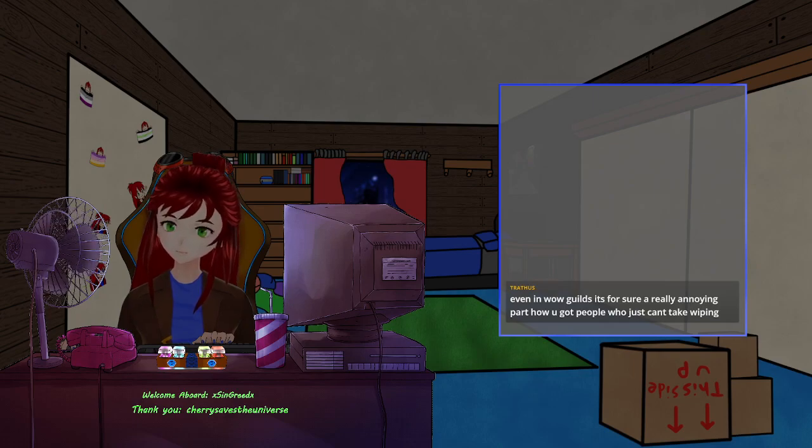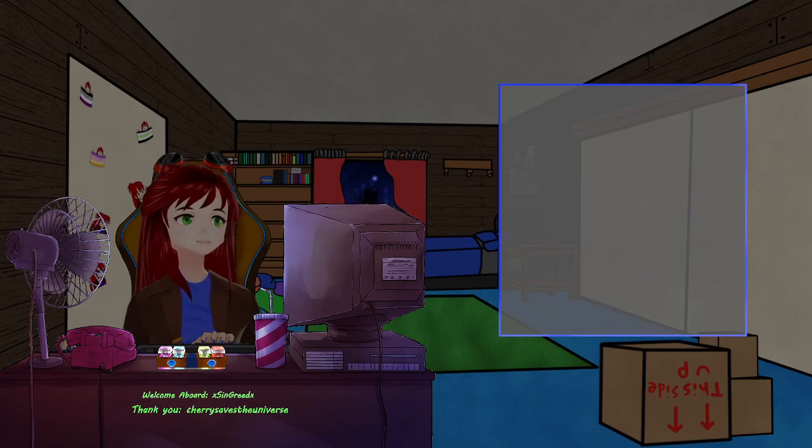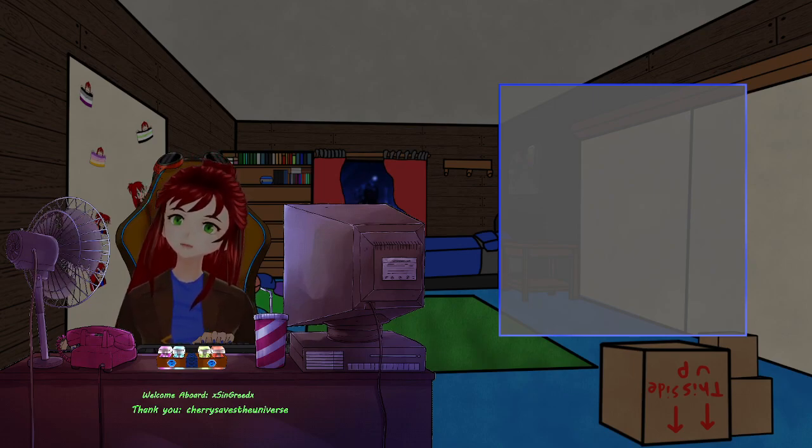Granted, it's got Strand of the Ancients. No, it doesn't have Strand of the Ancients anymore. Strand of the Ancients is gone. I wish they'd do the same with Isle of Conquest. Isle of Conquest isn't my favorite, but they do have Alterac Valley, and they have New Ashran, and they have Wintergrasp, which isn't terrible. So I prefer the epic battlegrounds to the lower battlegrounds.